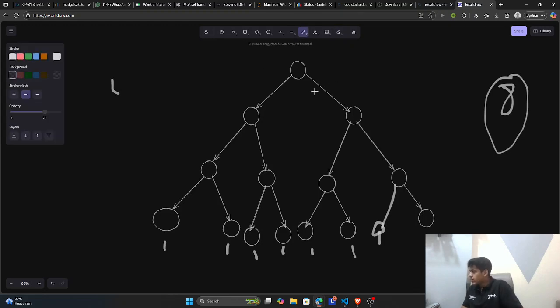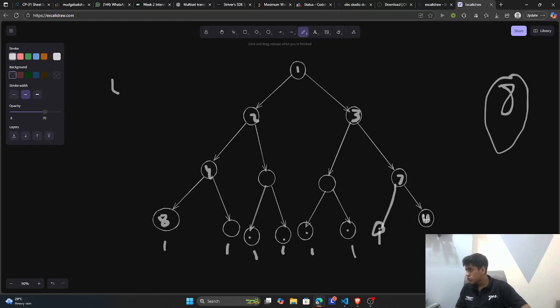But first of all, we have to iterate from one node to the other, then we have to go to the last. What I'm saying is 1, now this is 2, now this is 3, now this is 4, now this is 5, 6, now this is 7, now this one is 8, now this is 9, 10, 11, 12, 13, 14 and 15.